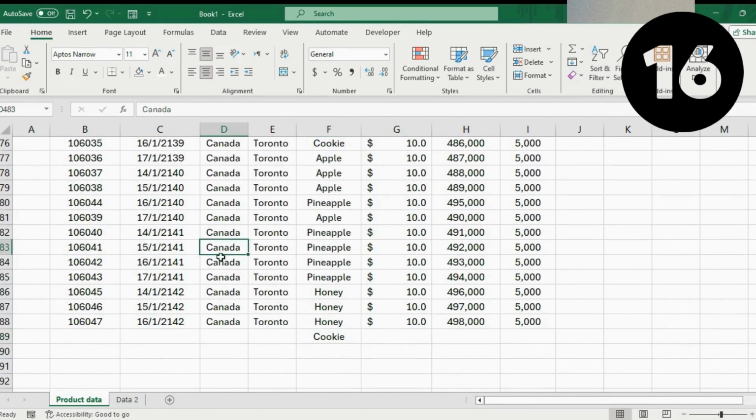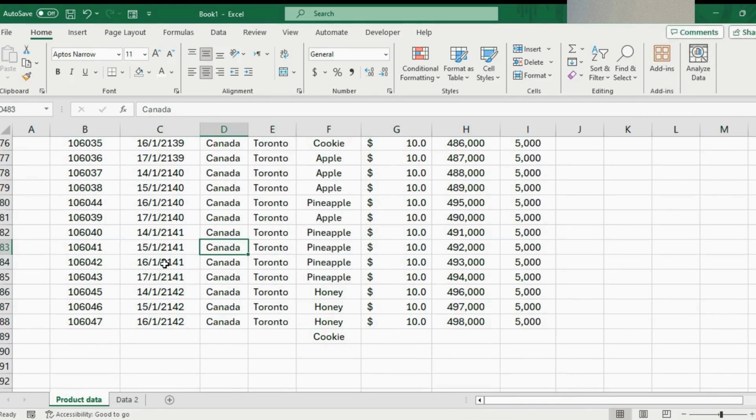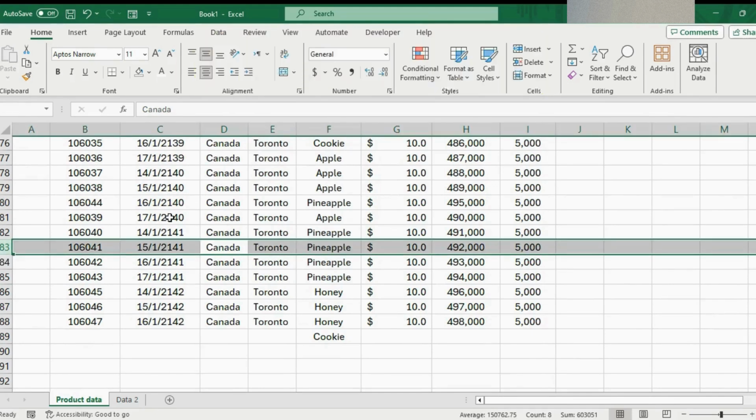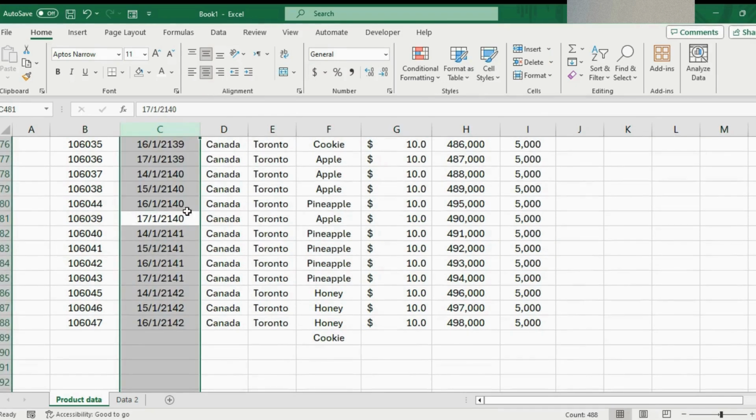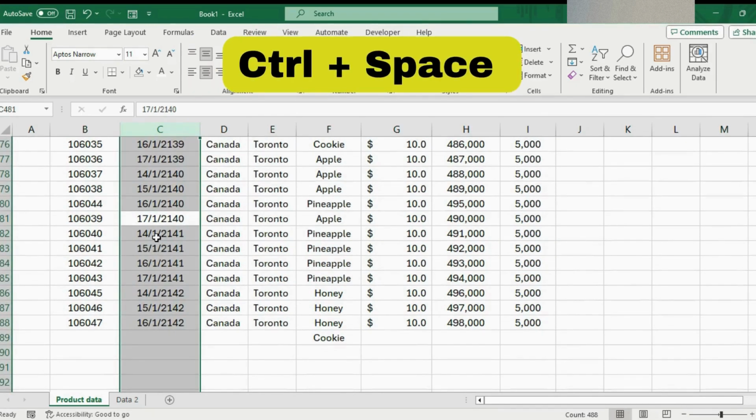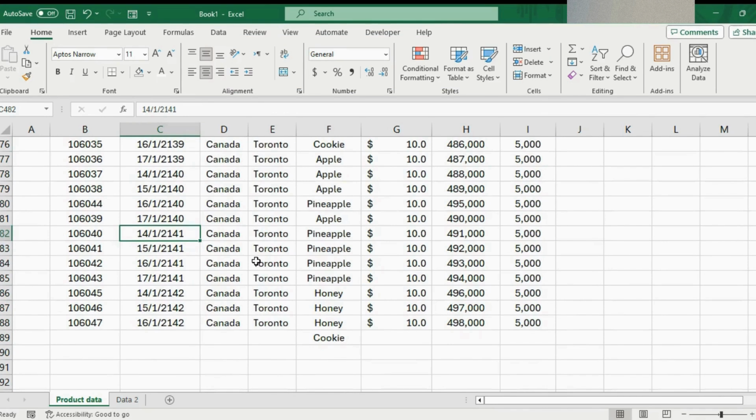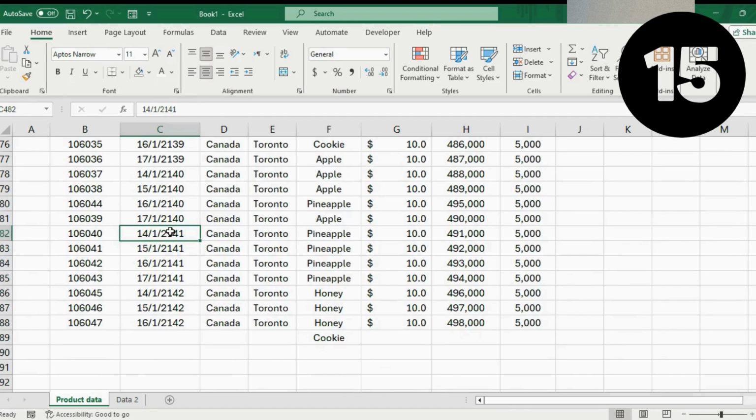At number 16, we have to select a row or a column. Now to do so, all you need to do is hover over a specific area and go to Shift plus space. And similarly for the column, it's just going to be Control plus space. Now that one on its own just isn't very useful. So that's when the next trick comes in, and combined it can be quite handy.